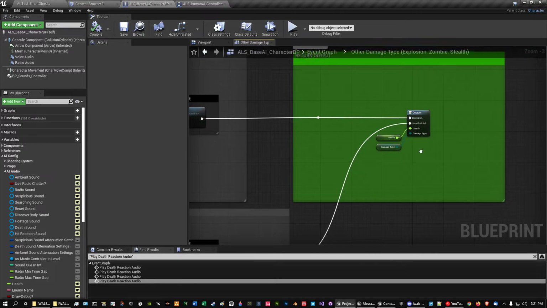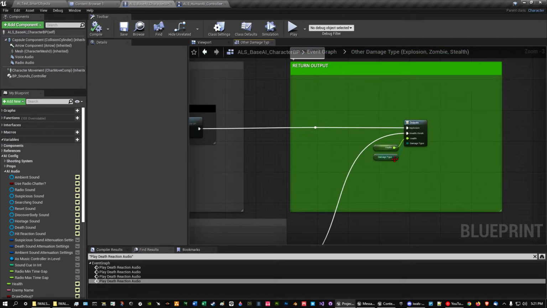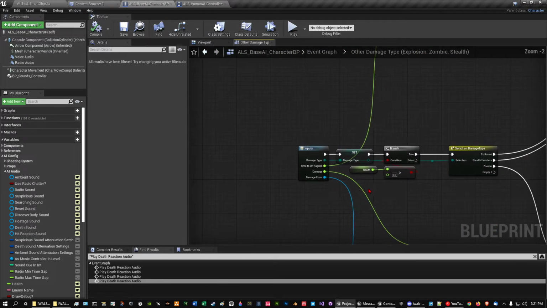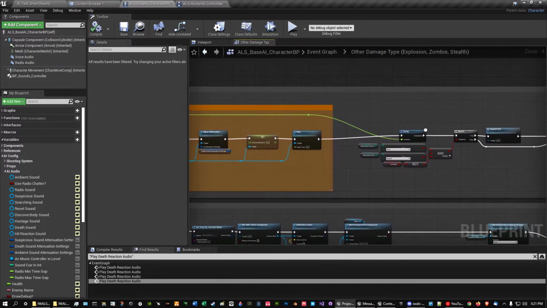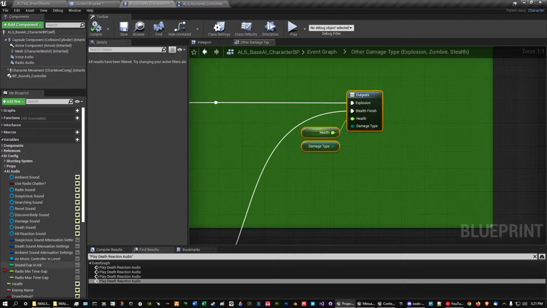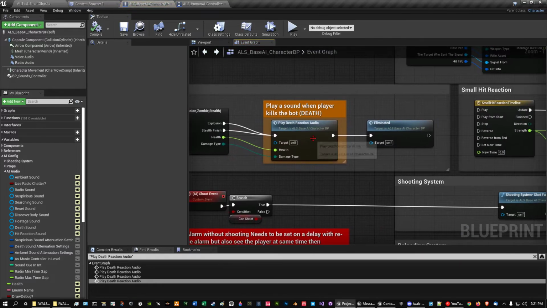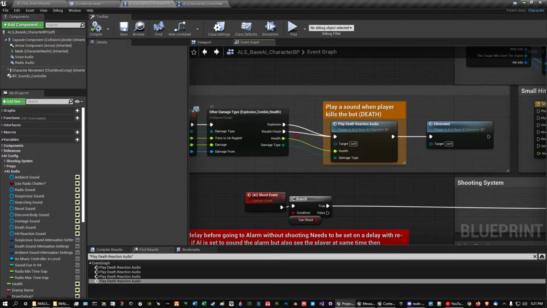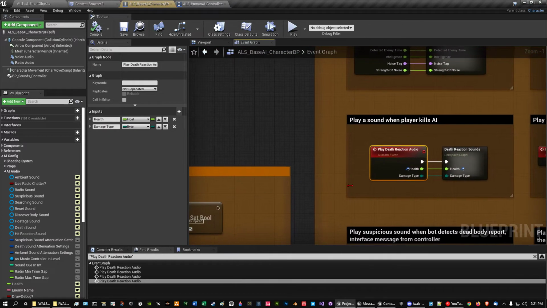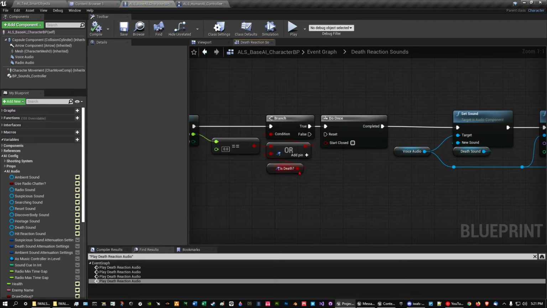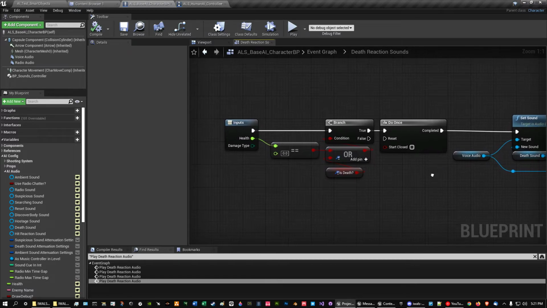But right here, I'm passing it through so I can continue that execution with a couple of variables. So that health, where's it being set? Well, you just grab health, actually. That's a variable already in the blueprint. So you just grab that and the damage type, pass that through, and then you'll be able to come out of this right here into here with whatever you want to play for the death. So it keeps passing those in. Make sure that he's at 0 health. And damage type is just an option if I want it for something. I don't know if I need it, but I just put it there.